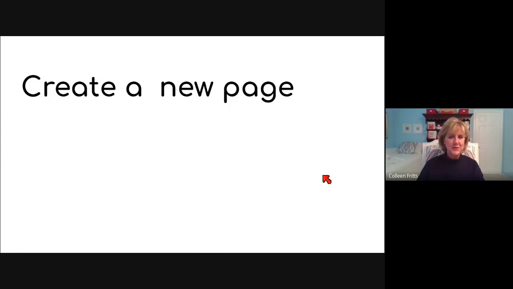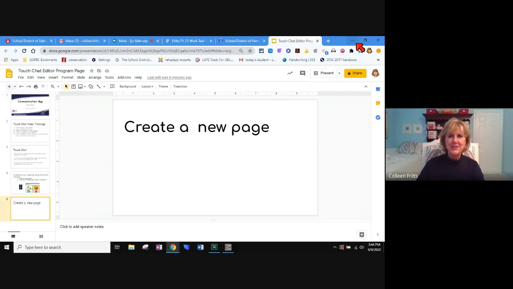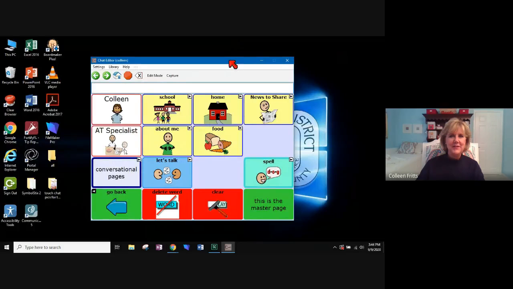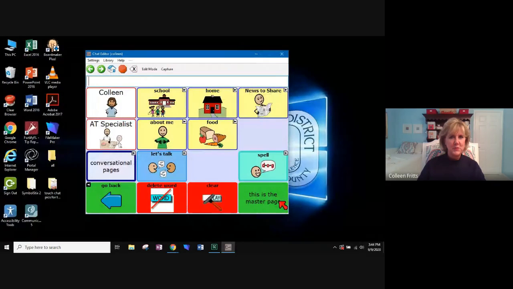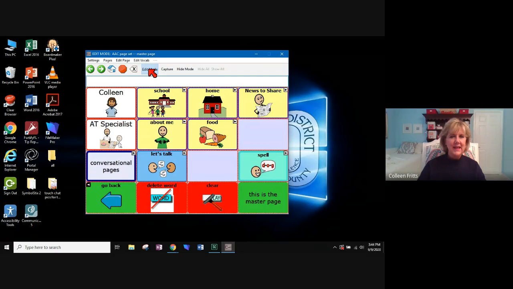What we're going to do is create a new page. So here is my Chat Editor software. To create a new page, the first thing you have to do is go into the edit mode. We are going to look at just creating a page brand new.